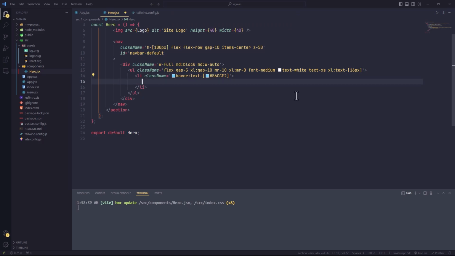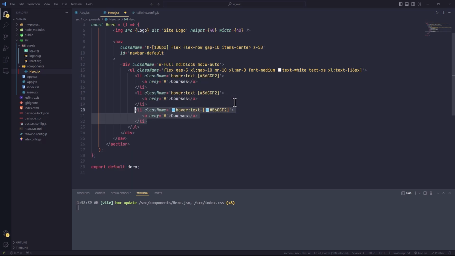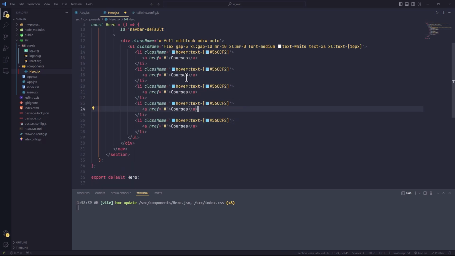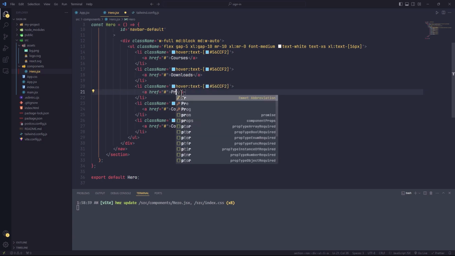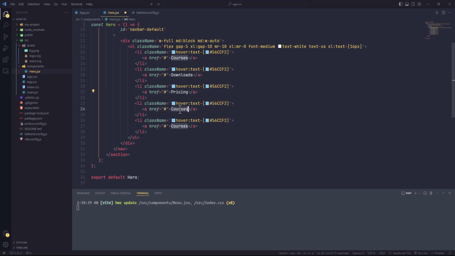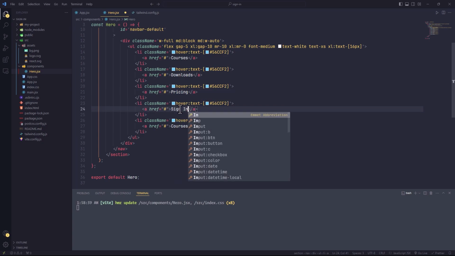And inside the li, let's create an anchor tag, href hashtag. The first one is going to be courses. Now copy and paste 4 times. Second one is going to be downloads. Third one, pricing. Next, sign in.